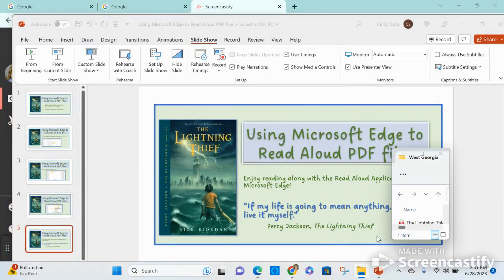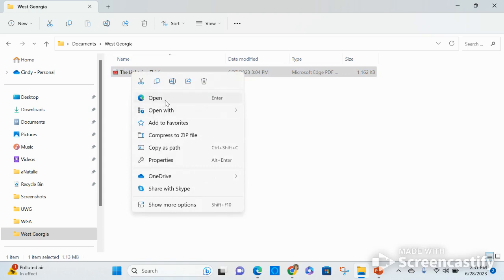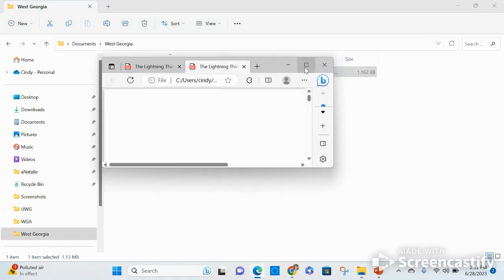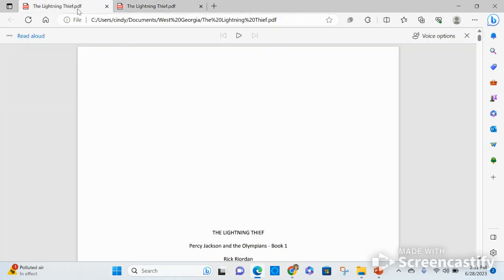So I'm going to pull up my file manager, and I actually have it defaulting to the actual PDF file. I'm going to right click, and here we say go to open with, and one of my options is Microsoft Edge. So I'm going to expand it. And actually, I already have the read aloud button already pushed, selected, so it's already scrolled through and gotten set up.